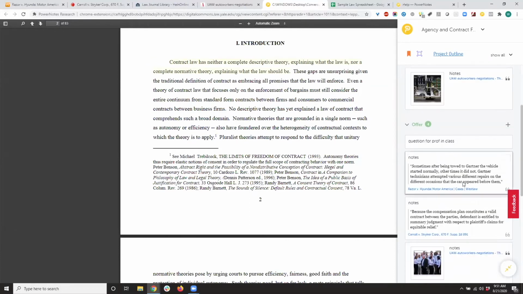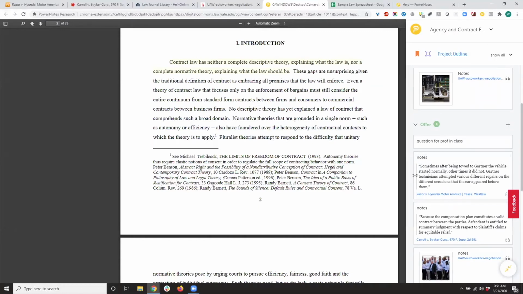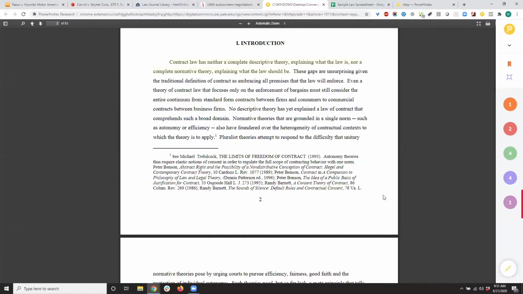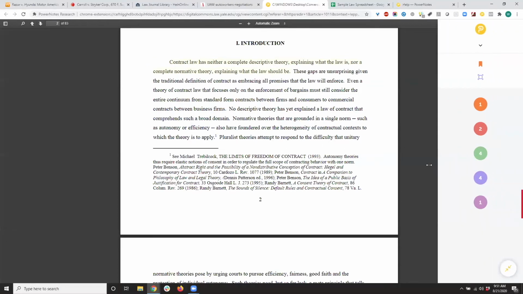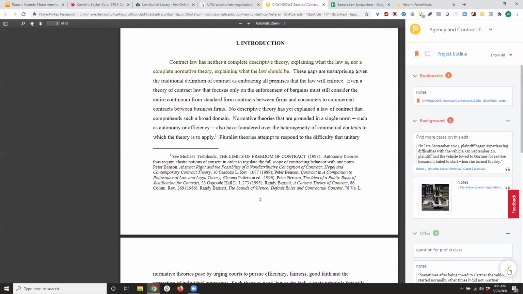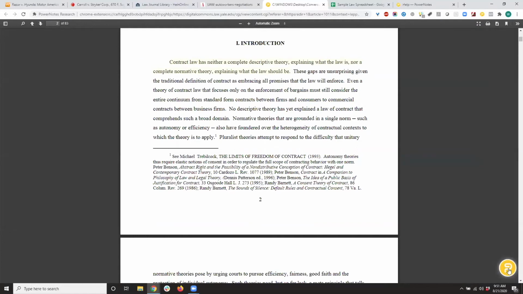If the sidebar is in your way, you can minimize it two different ways. You can slide the whole thing to your right, and it'll show you just a little thing on the right. You can hover over topics to see what they are, and see how much stuff you have in each topic. Or you can click on this little icon in the lower right that minimizes PowerNotes to an icon. And if the icon gets in your way, you can just drag it around your screen to get it out of your way.